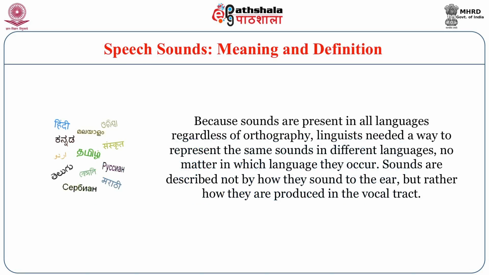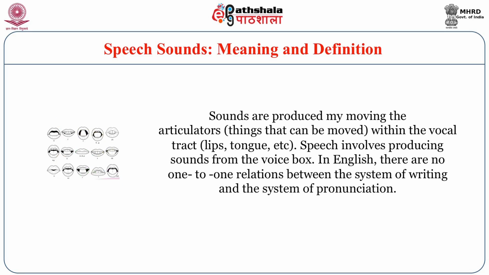Because sounds are present in all languages regardless of orthography, linguists needed a way to represent the same sounds in different languages, no matter in which language they occur. Sounds are described not by how they sound to the ear, but rather how they are produced in the vocal tract. Sounds are produced by moving the articulators, things that can be moved within the vocal tract. Vocal tract is the combination of lips and the tongue. Speech involves producing sounds from the voice box.